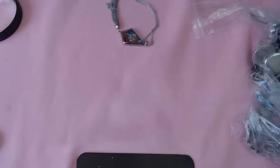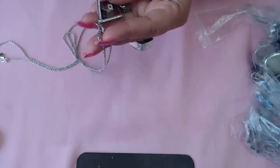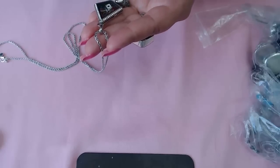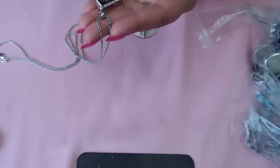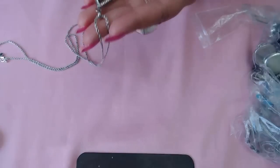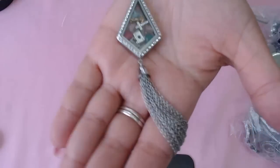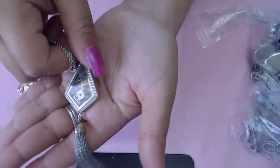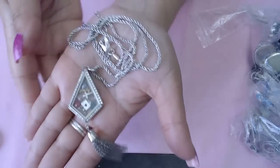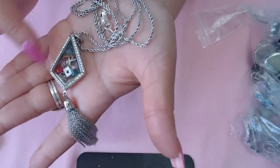Yes, it is Origami Owl! Let's see what the little beads and charms are inside. It says family, fate, a little cross, some playing cards, and colorful jewel-like jewels in heart shapes. You can open it up to change the charms inside. It's in really superb condition with a little tassel. I usually see these in circle shape but this one is more of a diamond shape.